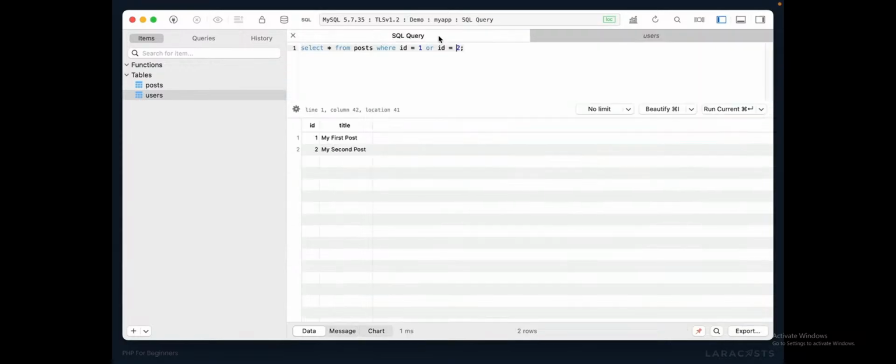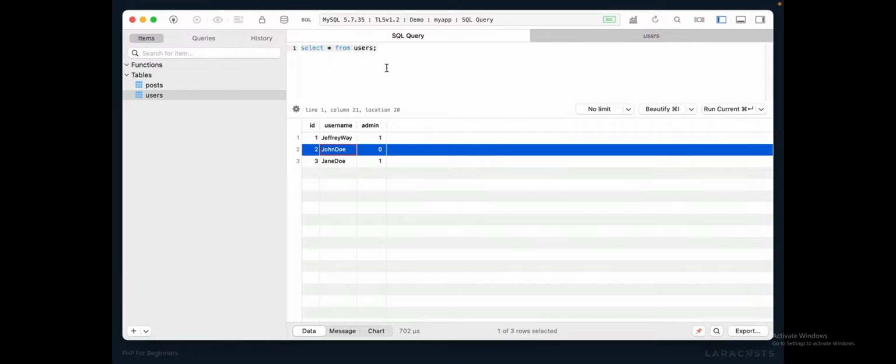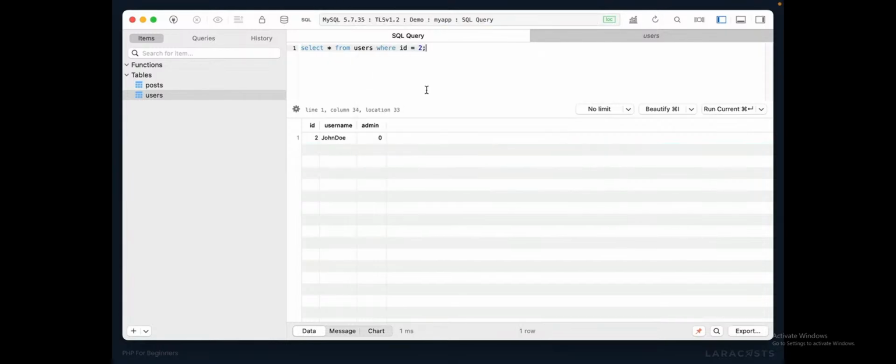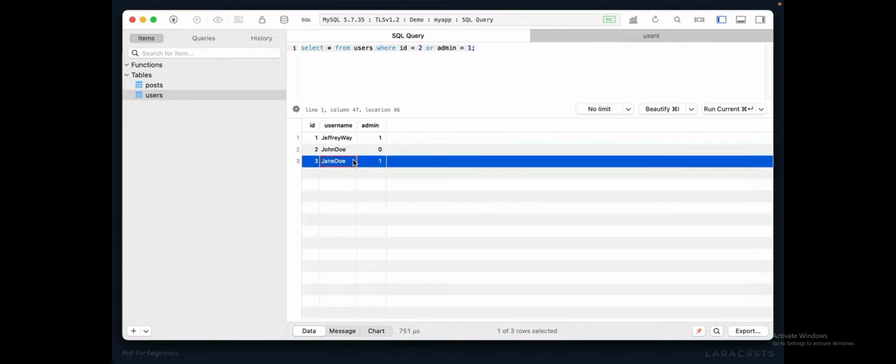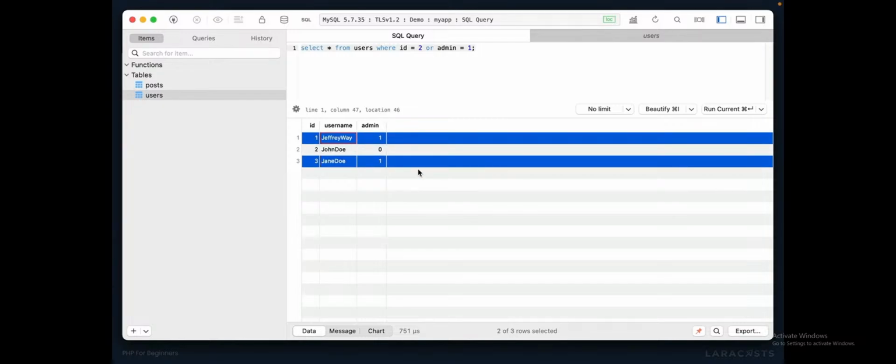So if I switch back to my SQL query tab, let's select star from users. Now let's find John, where the ID is 2. Or let's find John and any administrators, like this, where ID equals 2 or admin equals 1. Now, yes, we have John Doe, but we've also retrieved every administrator from the system.